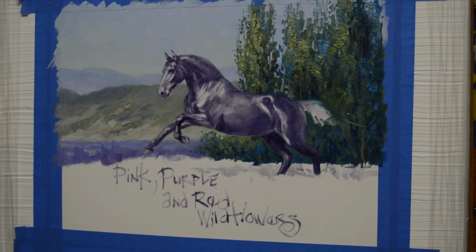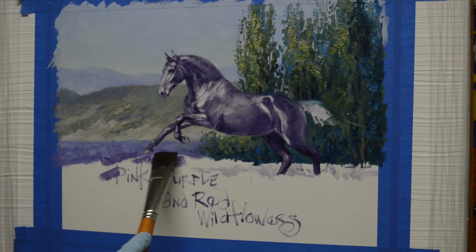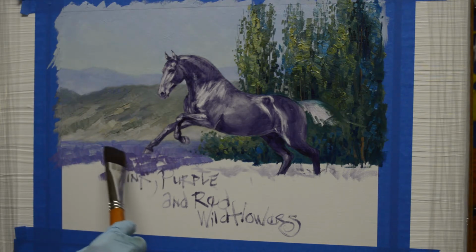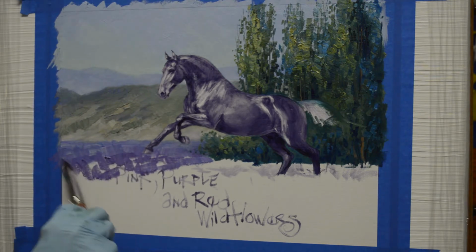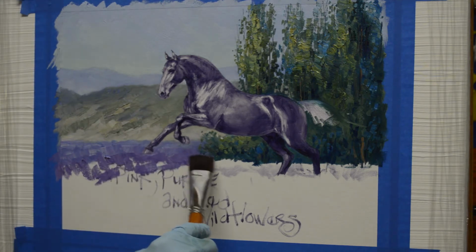Now I'm going to block in the field of wildflowers. And Keeahna wants purple, pinks, and reds. So I'm starting out with dioxazine purple. And I have a little dioxazine purple plus ultramarine blue that will drop back. The blue in there makes it drop back. And we're going to have some purple flowers in here, and they're going to come up.